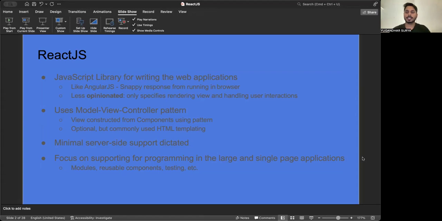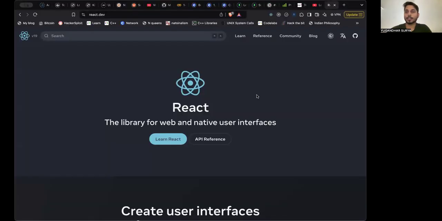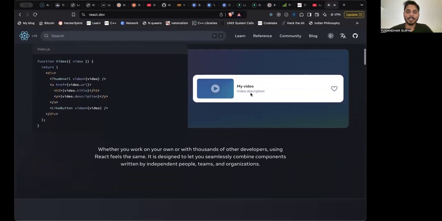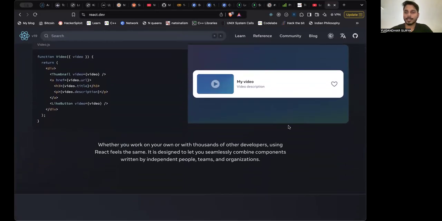So we'll talk about how React.js actually works, but first let's understand this component-based architecture that we talked about, right? So it follows a component-based architecture. Let's go into the documentation of React.js, which has everything that we need as a beginner to start with. So it creates interfaces from components. Let's assume this is an interface that we have created for a website. If we create this website using HTML, this whole thing would be a single component, right?